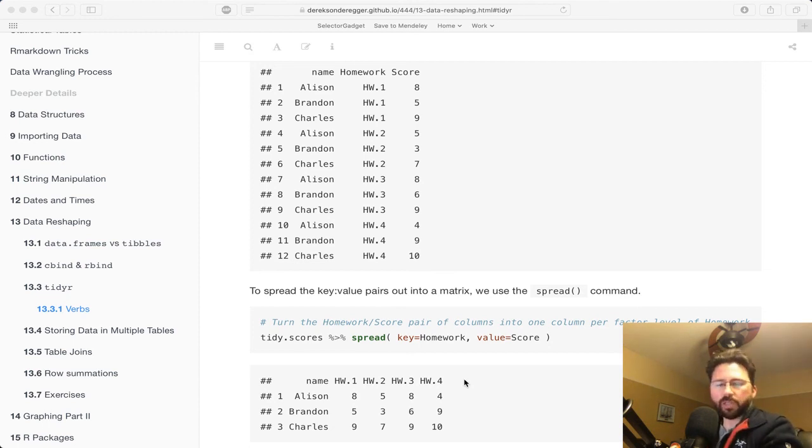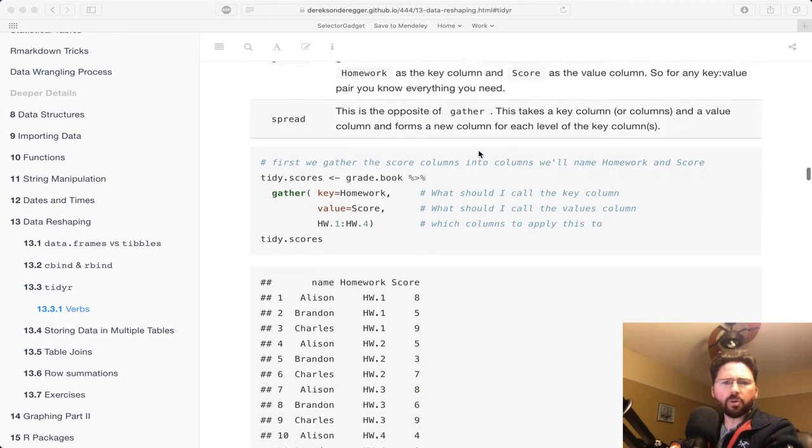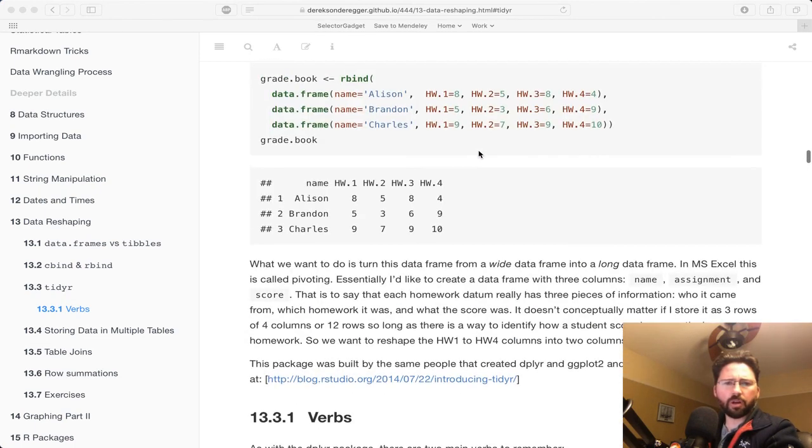Neither of these ways of storing data are necessarily wrong, but I need to be able to move in between either of these because certain types of analyses or graphing might be more convenient to do in one format or the other format. And so I need to move back and forth. So we're going to start out our example with it in wide format.